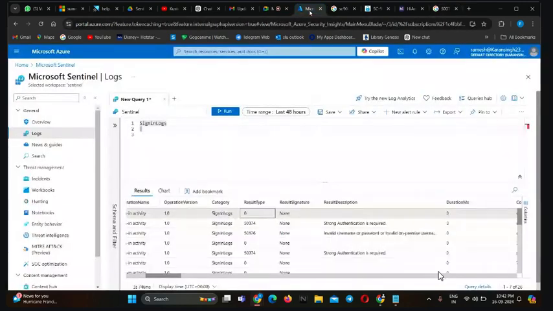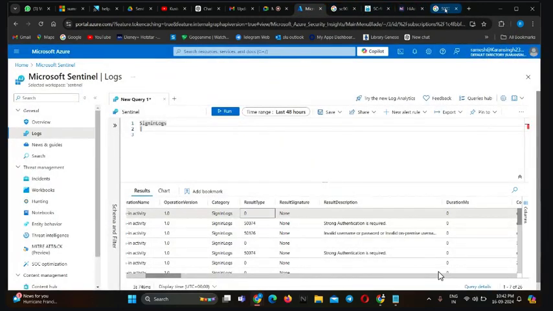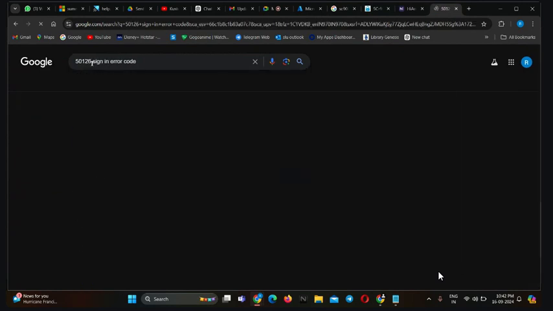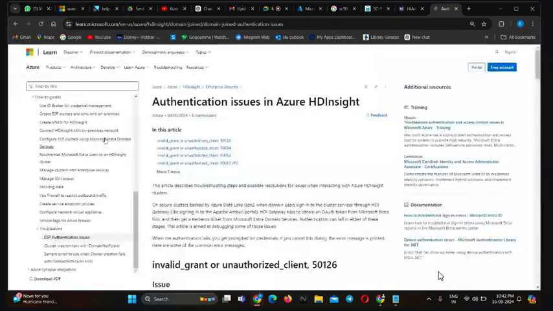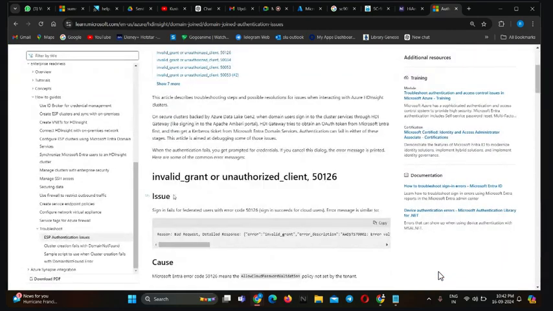We can search in Google for the meaning of the ID. For example, 50126 means invalid password or something, like invalid grant or unauthorized use.